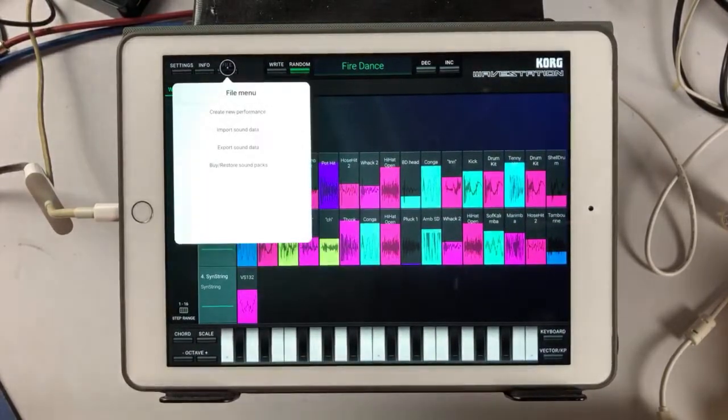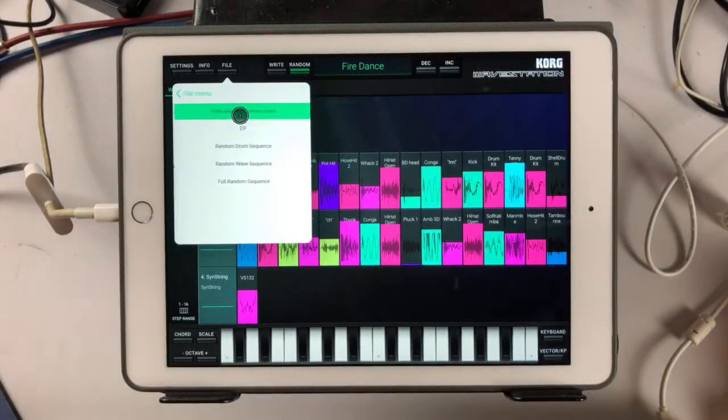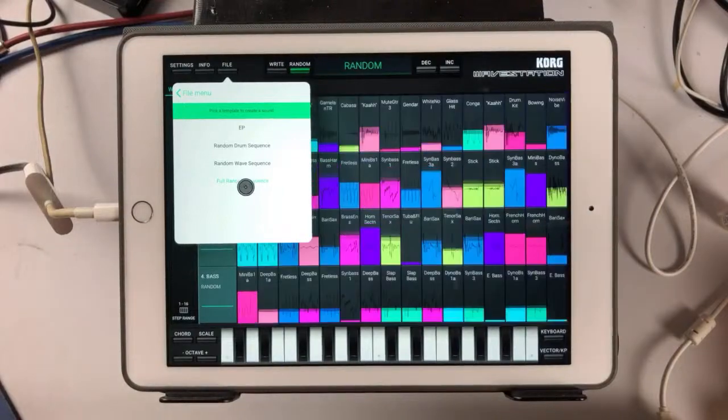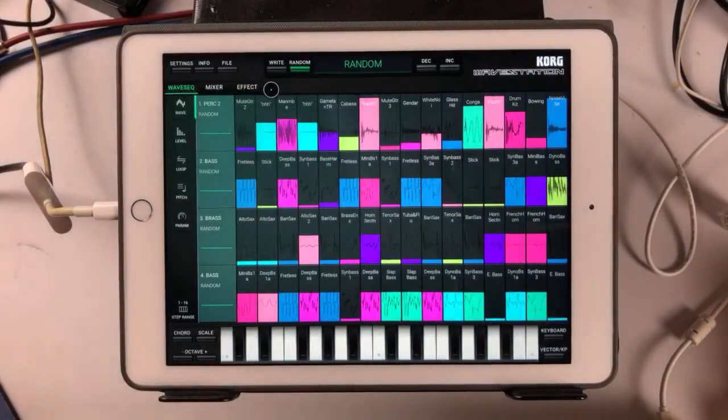Just think it's epic. I'm going to randomize it again. Create new performance. Yeah, full random sequence. Like that. Bang, biff. Oh, that's cool.